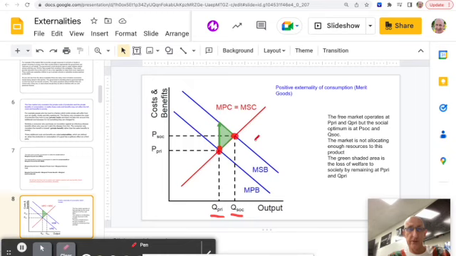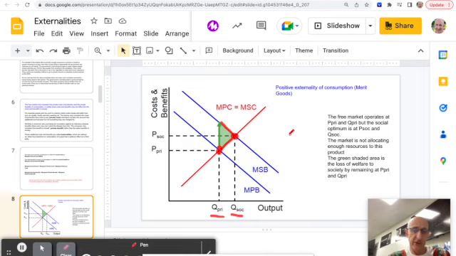As a consequence, if left to the free market, and we only produce at Q pri, the lost production from Q pri to Q SOC creates all these benefits here on my red line, all these benefits that you might get from consuming up to Q SOC, which are greater than the costs there, this other red line, of producing this amount. So clearly the benefits are greater than the costs, and that green shaded area we refer to as the deadweight welfare loss of the free market.